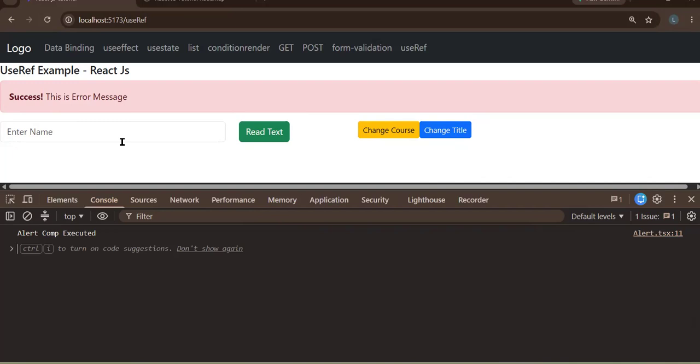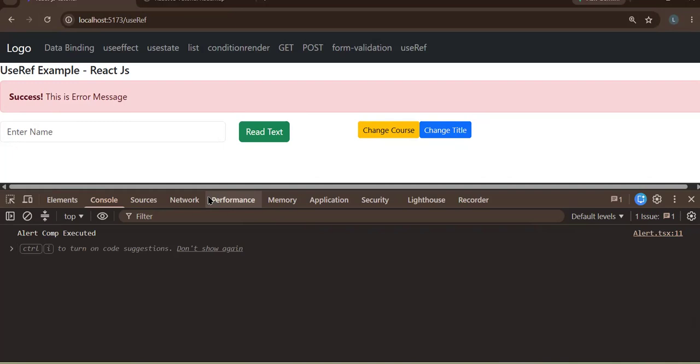Got it? So two things I have discussed, useRef and react.memo. Both are important interview questions. Make sure you can explain them, because in a React.js interview there will be so many questions around rendering only. If the interviewer likes, he will keep 15 minutes just to discuss re-rendering: what is re-render, how many times your component will re-render, what are the useEffect, how to avoid that re-render. So consider how clear it should be.